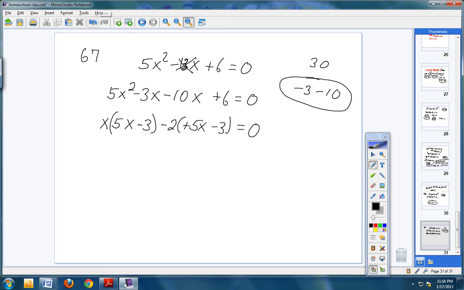So actually, we'll just cross it off. There we go. So do my parentheses match? Yes, they do. So remember what to do. You write your matching parentheses once, and then your other parentheses is what's going to be on the outside, x minus 2. Now if you take each one of those parentheses and set them equal to 0, here are the two answers you would get. You'll get a positive 3/5 and a positive 2.